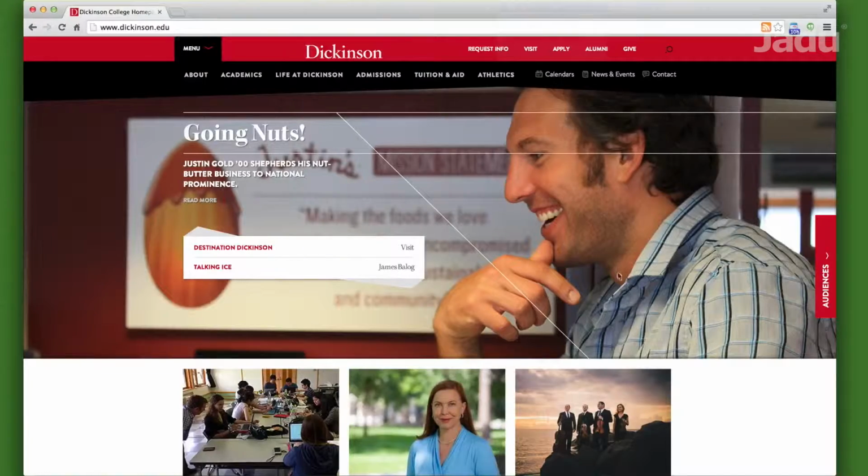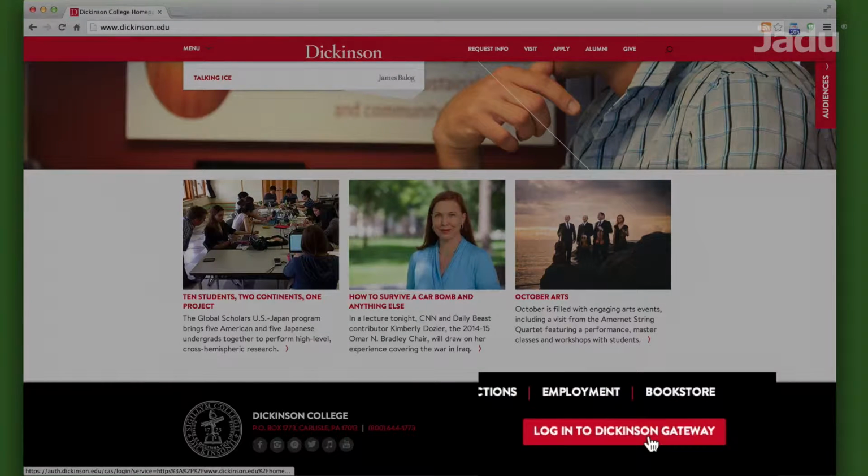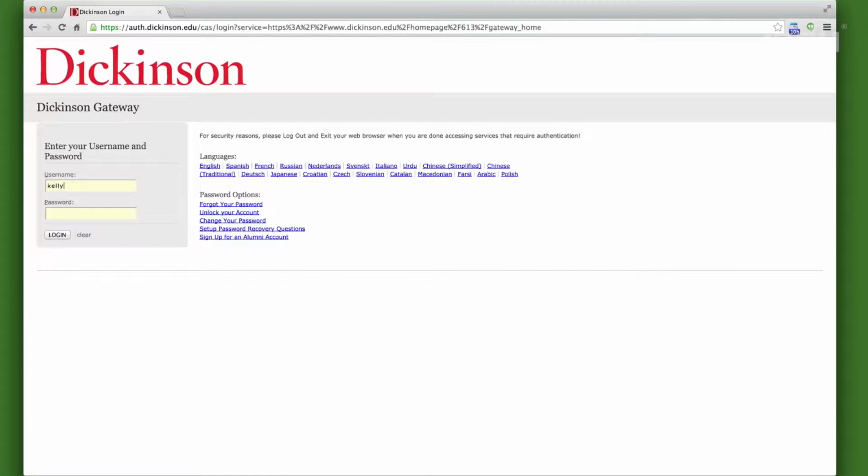We, in the past, would have experiences with faculty and students having a great deal of conceptual difficulty with looking at something in one system for secure content and then having to bounce to a completely different system for public web content, completely different navigation styles, completely different modes of operating. They have really taken to this idea that it's all in one place. And it doesn't matter where I am in the college website, there's always a way to get to my portal content. All I have to do is log in to access it.